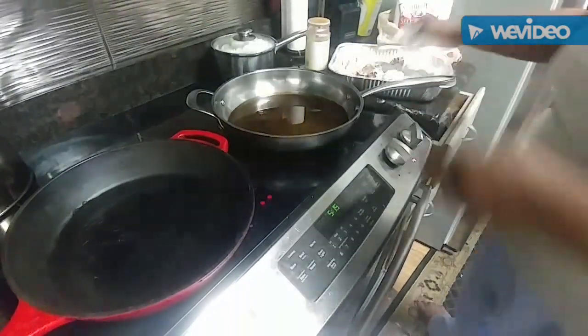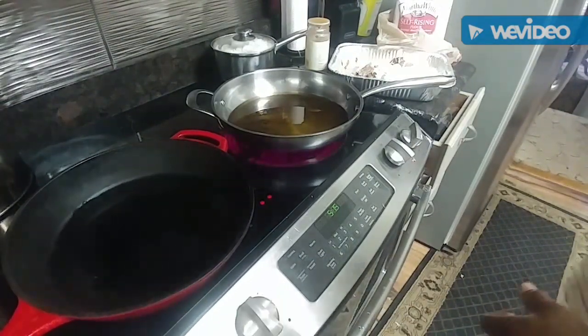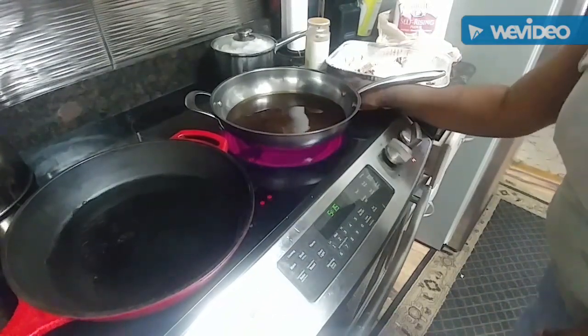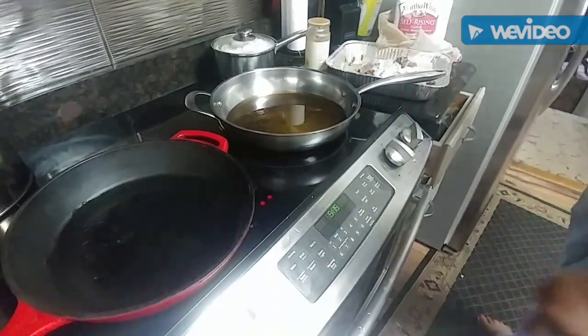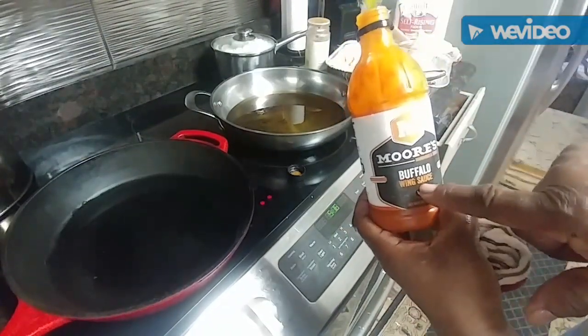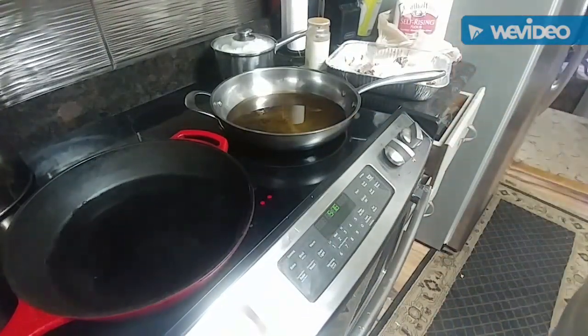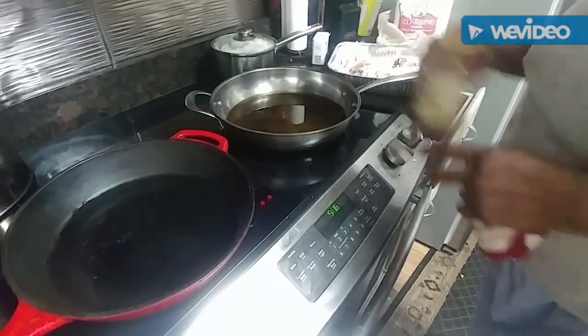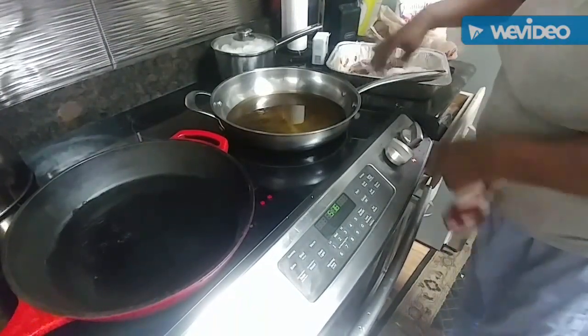Oh, by the way, you know I always add a little twist to what I'm cooking. So my twist today, after I got them all seasoned up, and you season your food to taste, and this is, by the way, 4 medium-sized chicken breasts that I filleted for this purpose, I went ahead and put some buffalo sauce on them. Part of the marinade, this Moore's buffalo wing sauce, I put it on there because my kids like hot food. I don't like hot food, as I've told you before, but they love it. So I put some buffalo wing sauce on there, and it's going to help season them up real good.